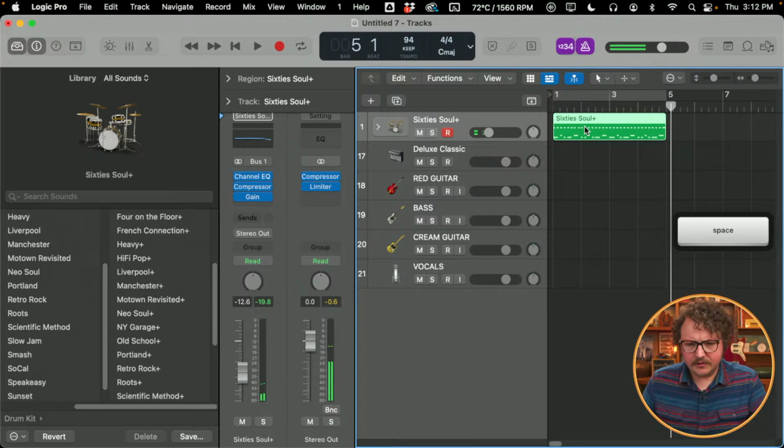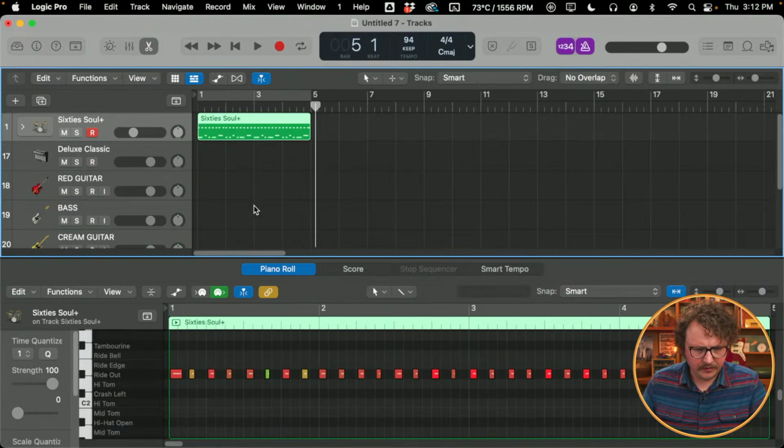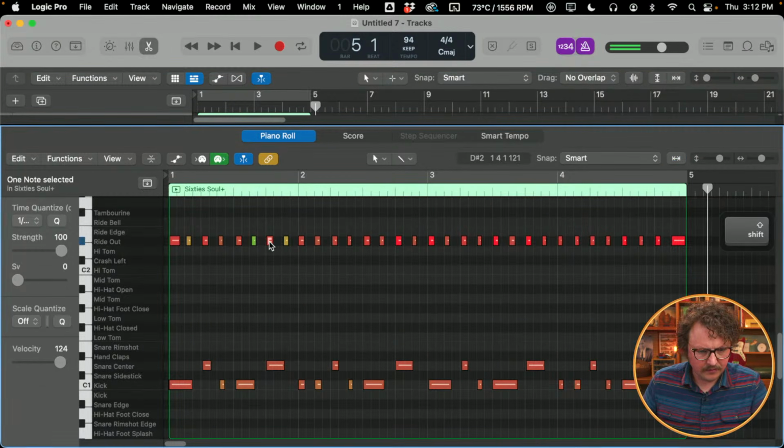Yeah, that works. So if I click on this, make it a little bigger here, you can see these are all of the beats that I just played. And the color, the more red it is, the harder I played it. The more green and blue it is, the quieter I played it.